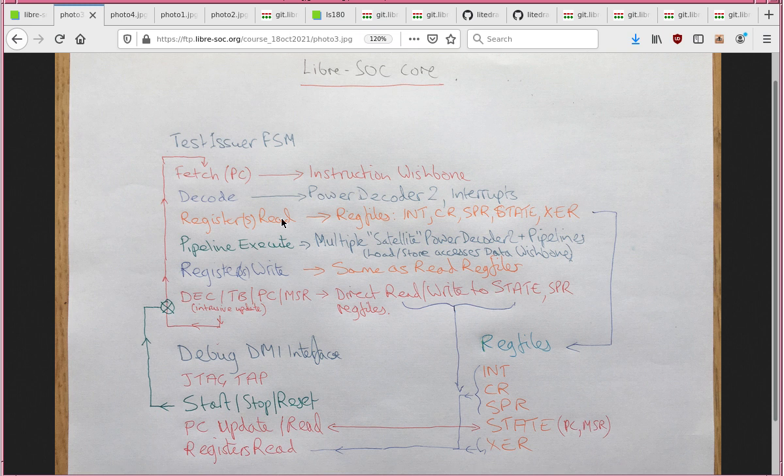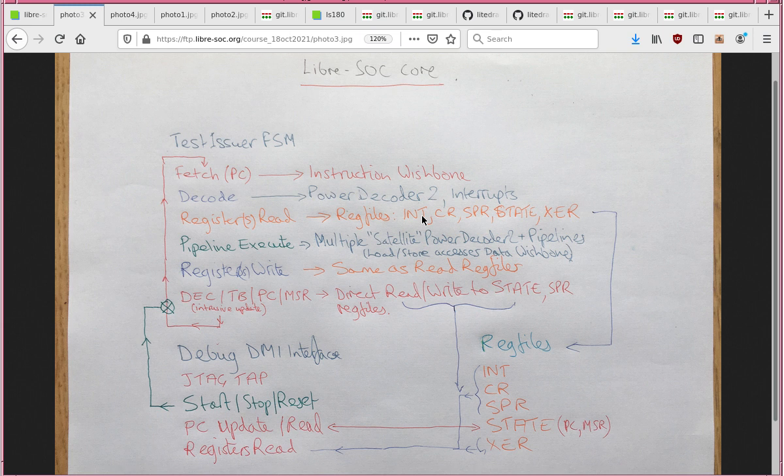Then, having decoded that instruction, you can know what registers would need to be read, and we have a lot of separate register files: integer, condition register, SPR slow, state fast, and a fast SPR register file, which is very, very small and has a massive number of read and write ports.